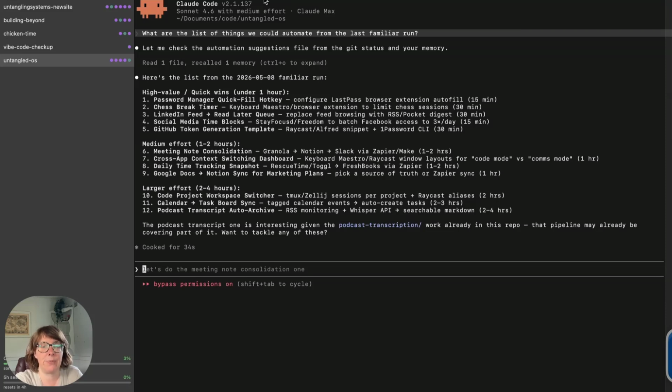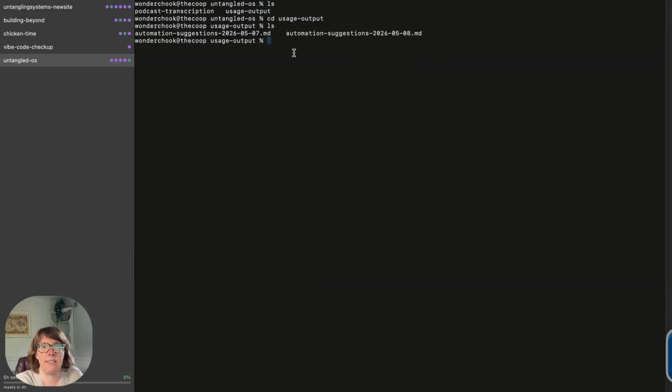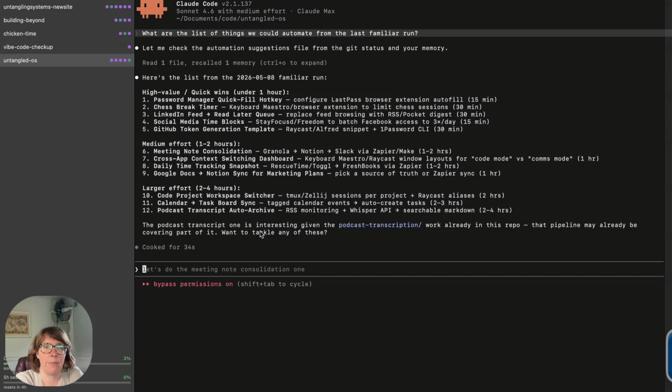Meeting notes, I do spend a lot of time doing stuff with that. Interesting. Dashboard to stop switching context between coding and comms. Time tracking. I am seeing that things are heavily based on just the things I did the one day. So I might adjust as we get more of these suggestions, have it look over time as well, like maybe doing a weekly check as well. But that's working.